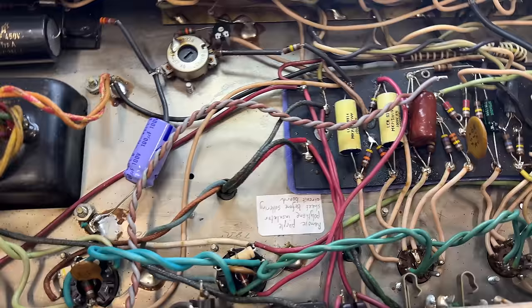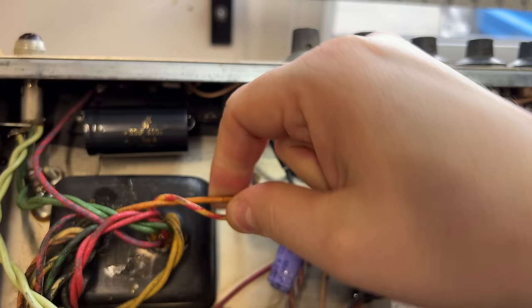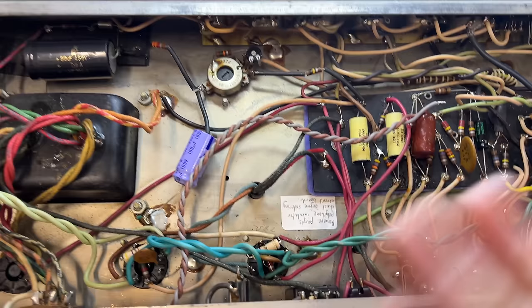The other thing I want to do is to add an HT fuse for the B plus rail, and I think the way I want to do that is, here's the center tap for the red and yellow wire for that high voltage winding. So we're going to lift that off the ground and then we're going to put, like I do on my amps, a high voltage fuse in there as well. I think that would be a good way to update and protect this amp.